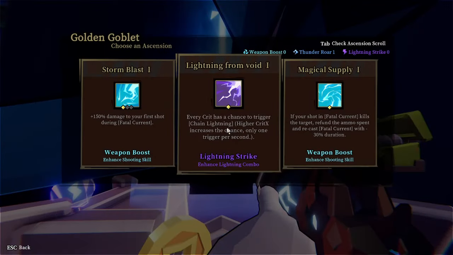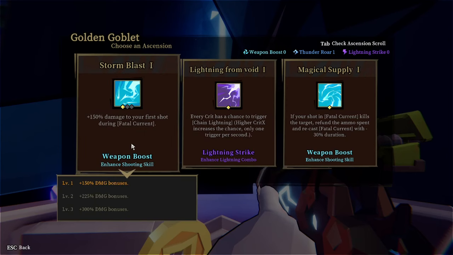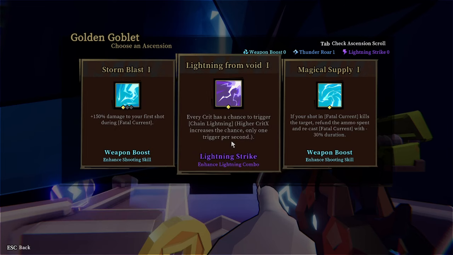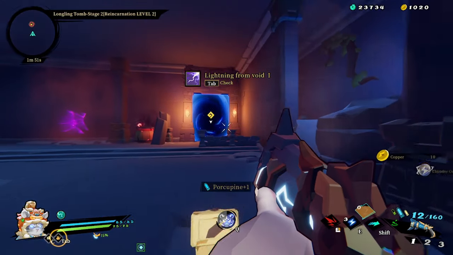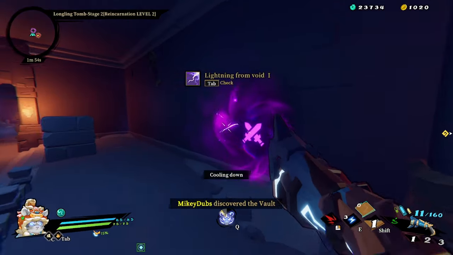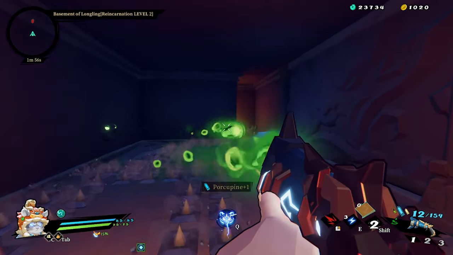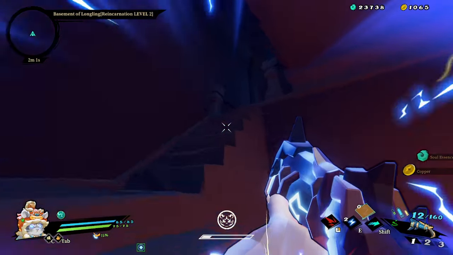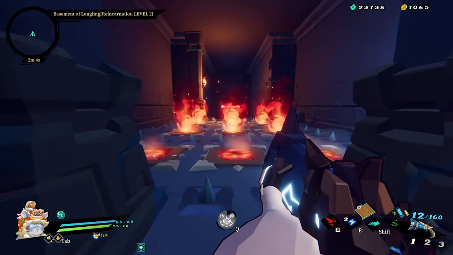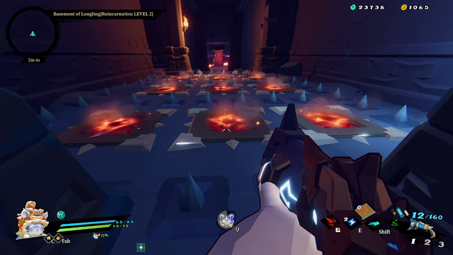Bolt from the blue. Bolt from the blue. I wish I had a reroll. Let's see. 150% damage to your first shot in fatal current. Every crit has a chance to trigger chain lightning. That's not bad, actually. If your shot in Fatal Current kills the target, refund the ammo spent and recast Fatal Current. Let's go Lightning from the Void. It's not exactly what we're looking for, but it should be kind of decent. Oh, traps. Okay, every crit has a chance to proc Chain Lightning, which is kind of sick. Let's go ahead and just see how this works.